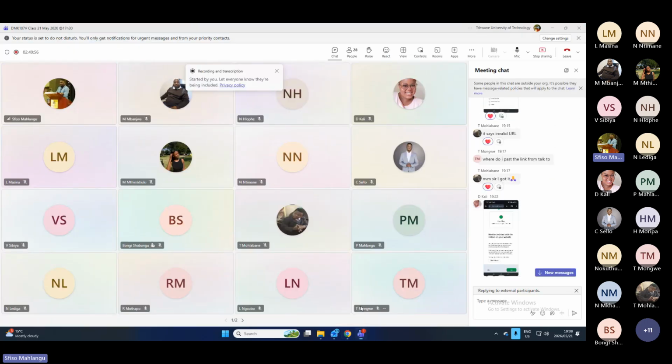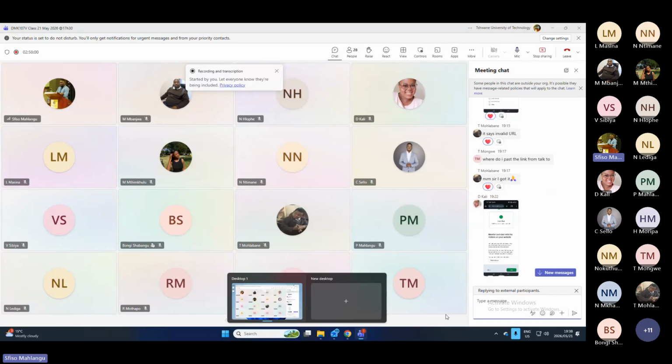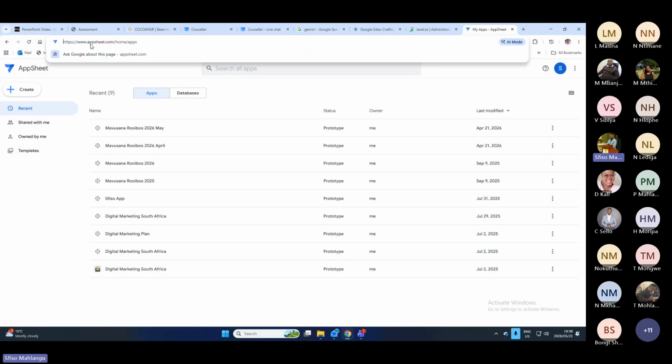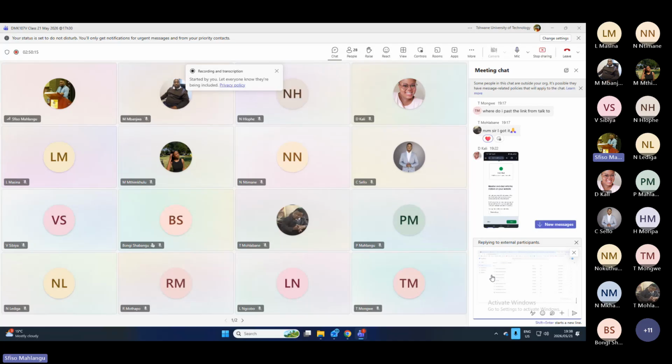So the first step for you here is to go to AppSheet. That's the first step. So I'm putting it in the chat box.